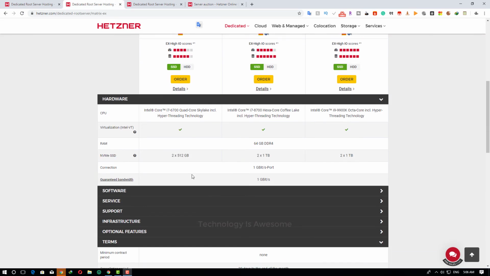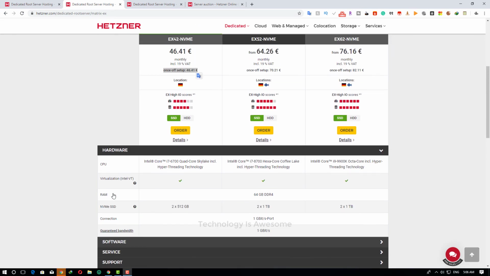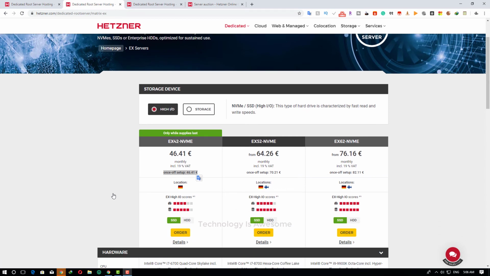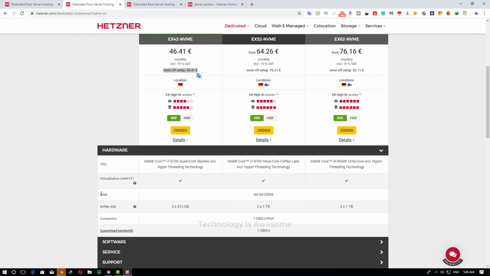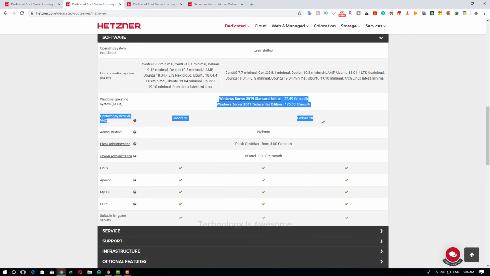I am recommending you to install Windows Server on your dedicated server, because it is really easy to use, and you can log in to your server through remote desktop. Then you can install OBS and other broadcasting software very easily. But the problem is, if you add Windows as a software, it has a fee per month.